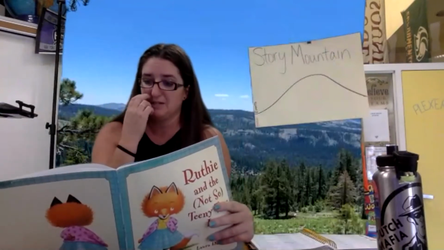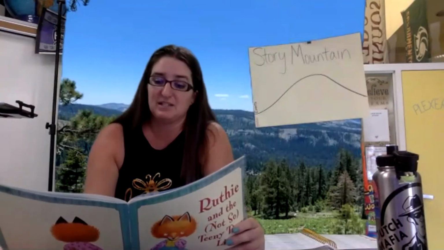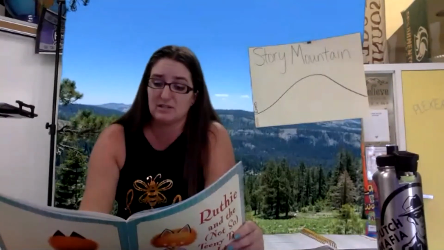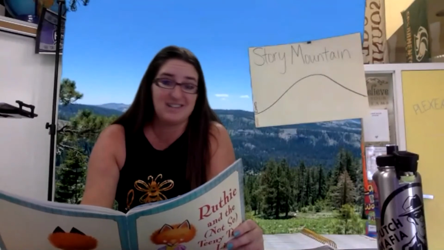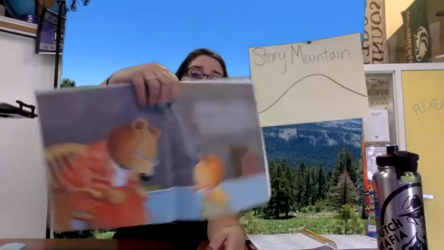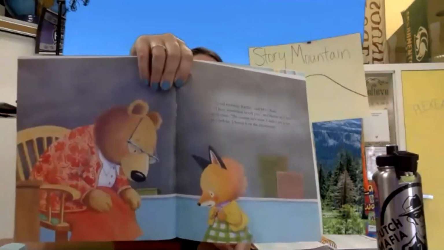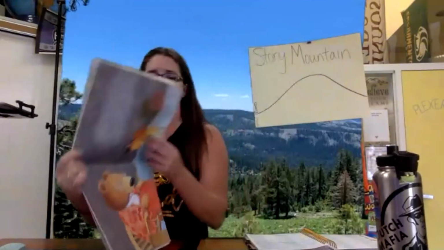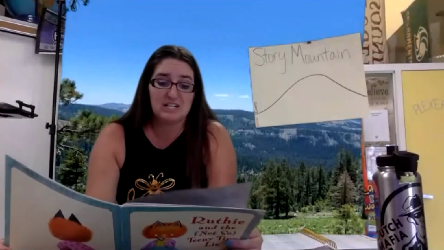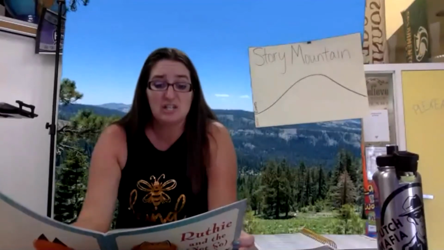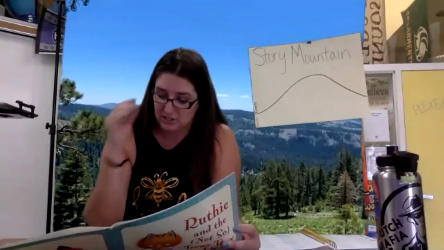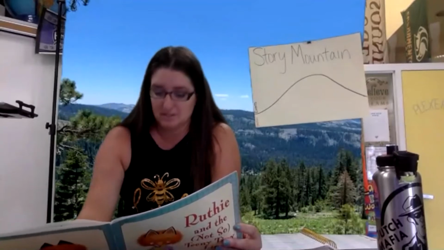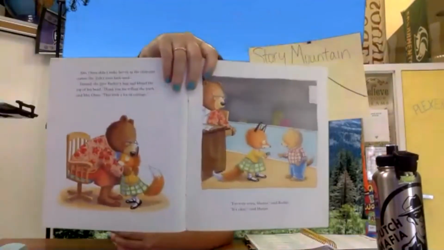"Good morning, Ruthie," said Mrs. Olson. "I have something to tell you," said Ruthie in a very small voice. "The camera isn't mine. I didn't get it for my birthday. I found it on the playground." Mrs. Olson didn't make her sit in the timeout corner. She didn't even look mad. Instead, she gave Ruthie a hug and kissed the top of her head. "Thank you for telling the truth," said Mrs. Olson. "That took a lot of courage." "I'm very sorry, Martin," said Ruthie. "It's okay," said Martin.